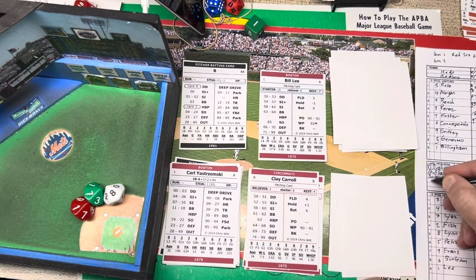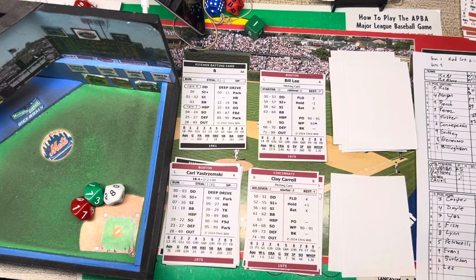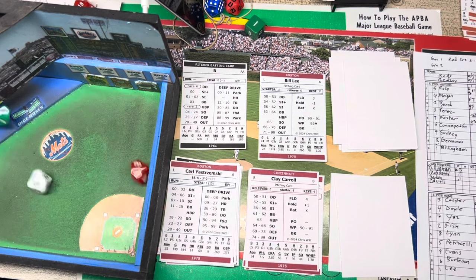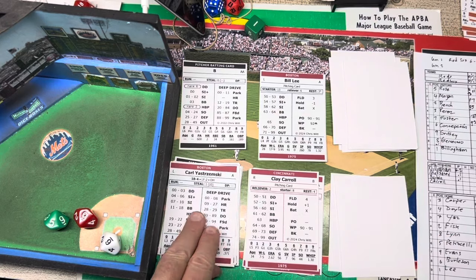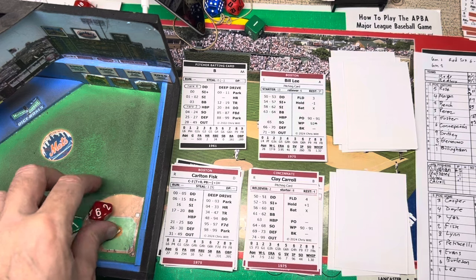0.1 for Bourbon. And here goes Clay Carroll. And he will face Yastrzemski. Runners on first and third. Infield in with 1 out. Here's a pitch. And that is a 66, which will be a swing and a miss. Yastrzemski goes down swinging, and Fisk now, righty on righty.